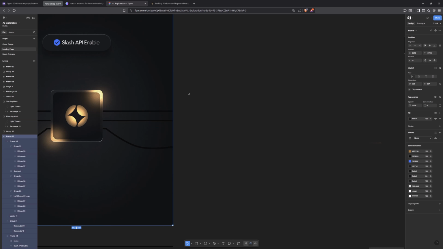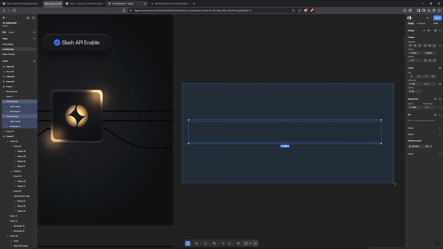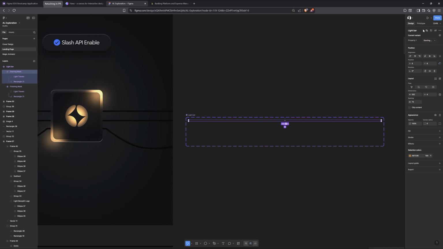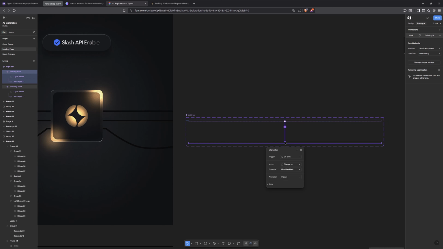So when you have these two, you select both of them together and you will go and create them as component sets. So let's call this one the bar light or light bar, not a curved one. And I'm going to pick the first one here, which I'm going to go over to the prototype option. I'll connect it to the second one. Okay, this is the second one here. Mind you, you are not seeing it, but then just paint the picture that they are there.